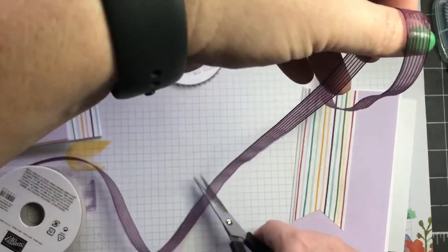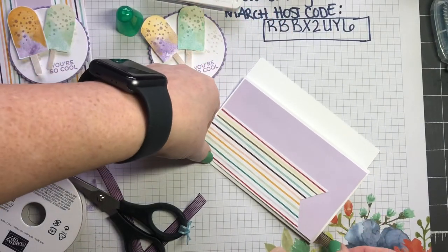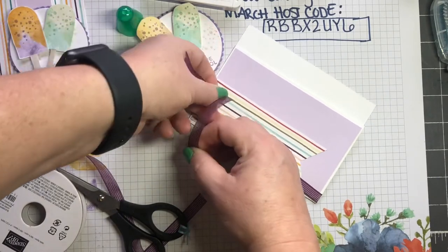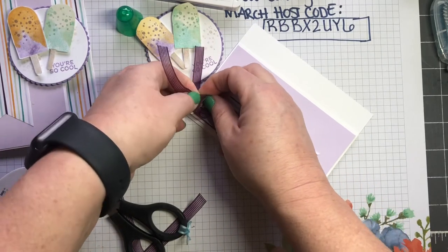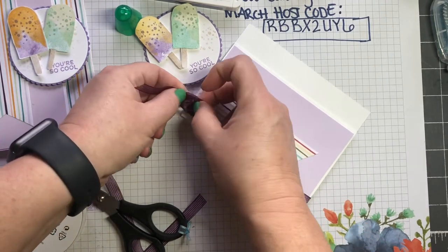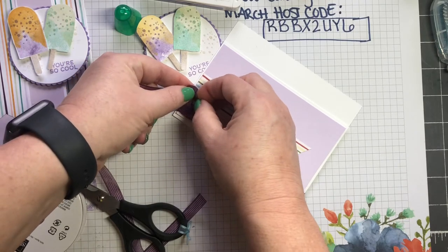Okay, and as I said, you guys, I like to cut off a lot because of my chubby little fingers. Tie that knot right at the top, or you can do a bow. I typically just like to do a knot. See, I get all thumbs underneath here. Come on, Tammy.